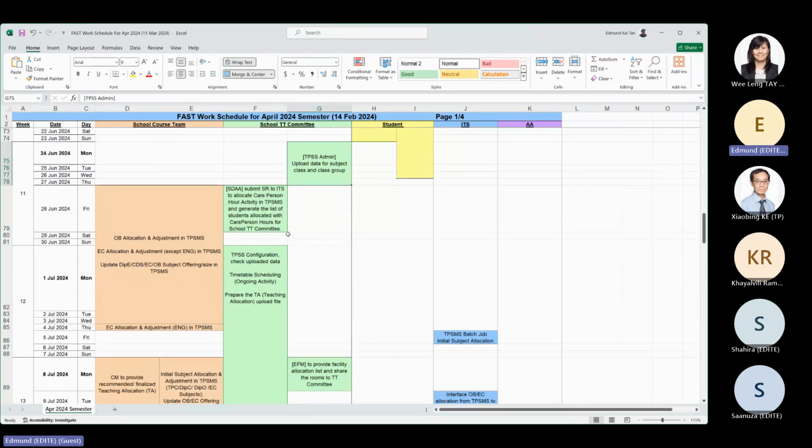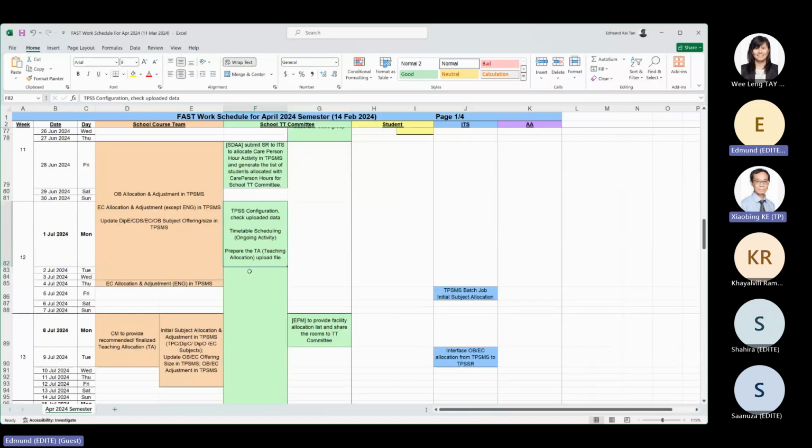There are other processes. This is something you may need to understand more from the TTRs as well, since you are going to help them with the administration. They will be submitting care person hour activity and so on. So they will know what the care groups are and which students belong to which care group.